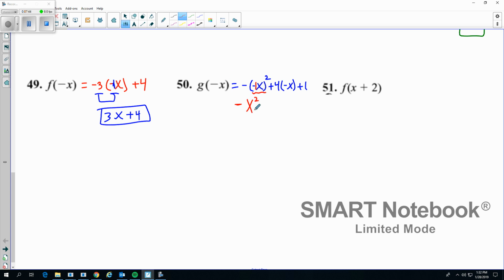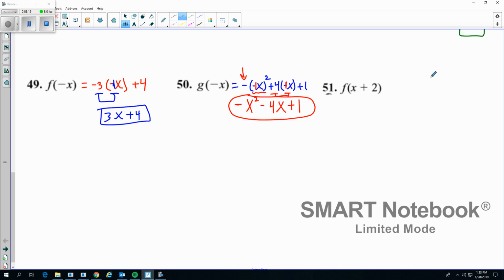If you look at the original one, it was -x squared. It actually is going to stay that way, okay, because you square it, this negative goes away, but this one waits till after the power has been applied, so it's still there, okay. Then right here, you're going to have a 4 times -x, which once again, you kind of have that understood -1 in front right there. So this can become a -4x, and then you have that +1 right there. So that's what we get for this.